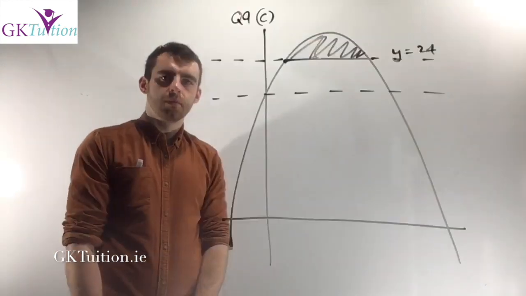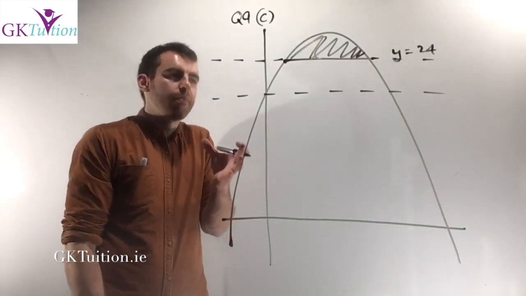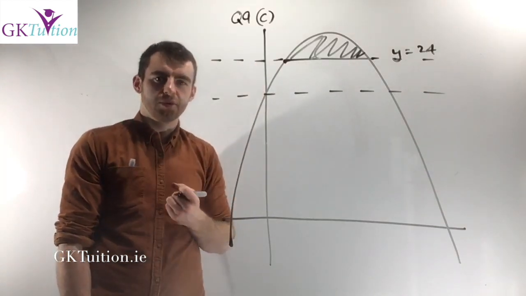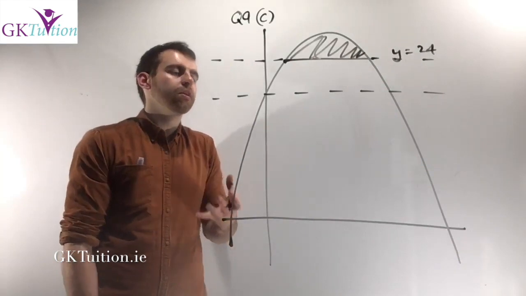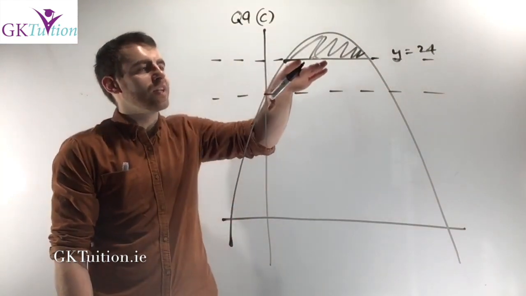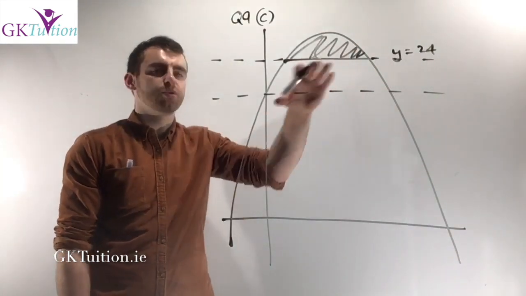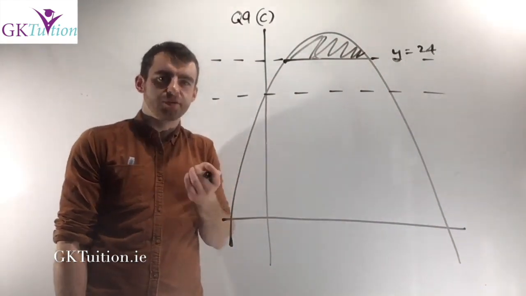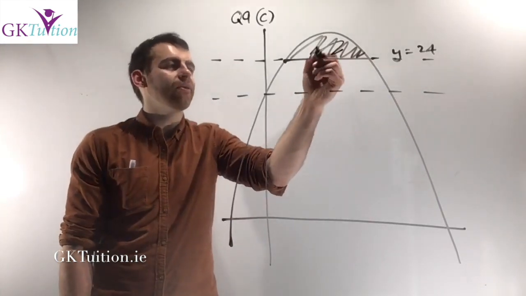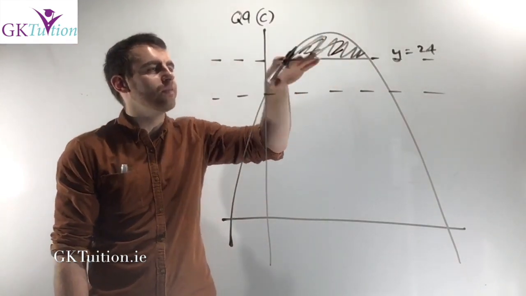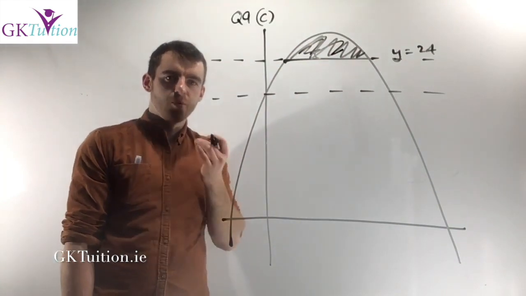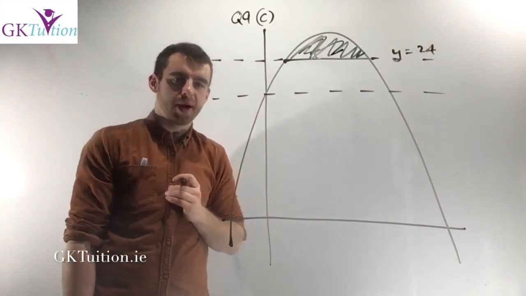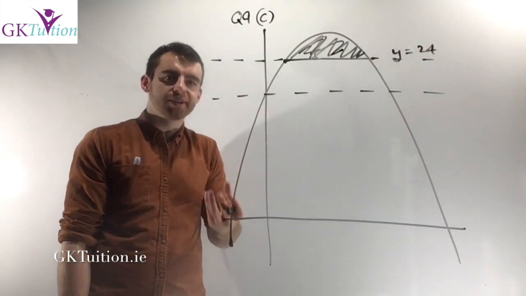So in part B we worked out that the amount of area that needed to be excavated above the line y equals 14 was 72 meters squared. We're now told that an alternative proposal is to just excavate the area above the line y equals 24. And if that is the case, we're asked what is the percentage reduction. So I need to get the area between the curve and the line y equals 24. And when I do that, I need to work out how much smaller it is than my answer to B part 2. And then get that as a percentage.